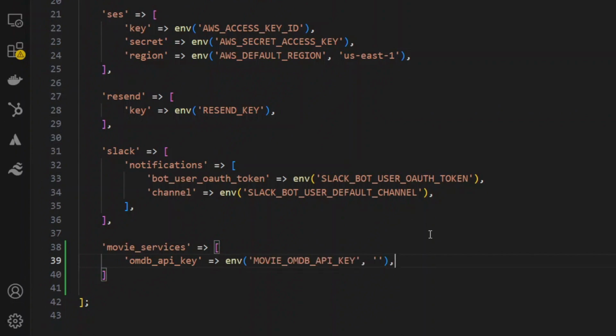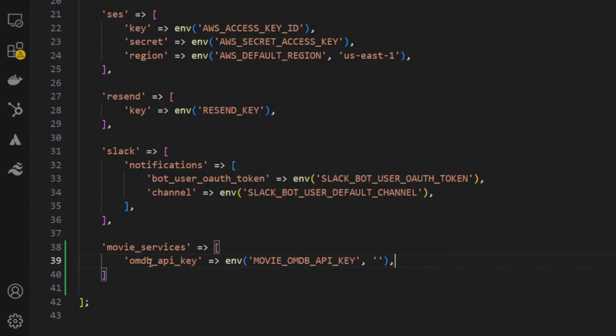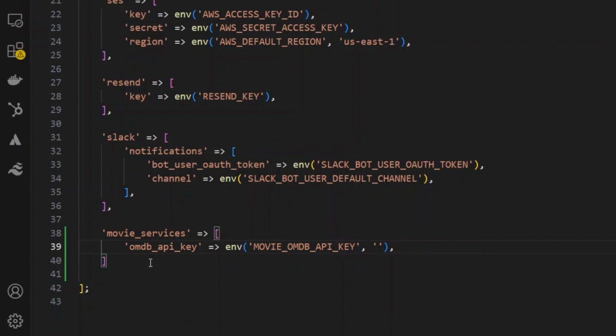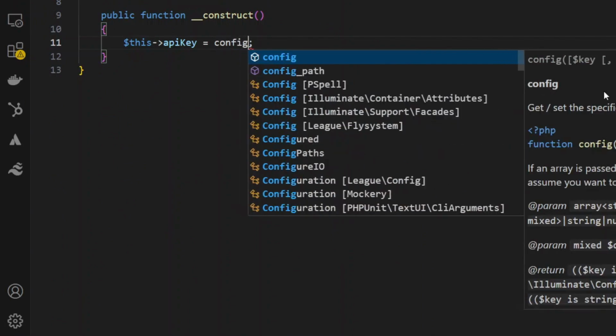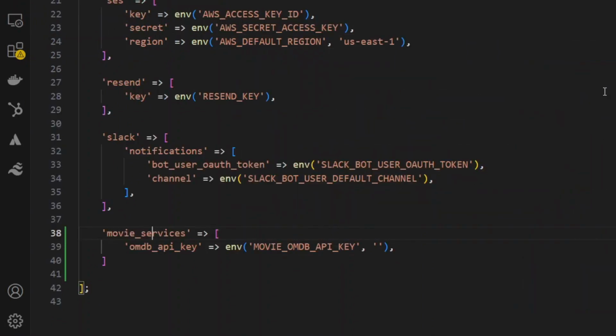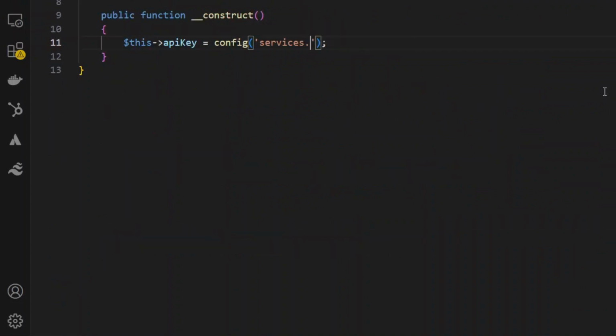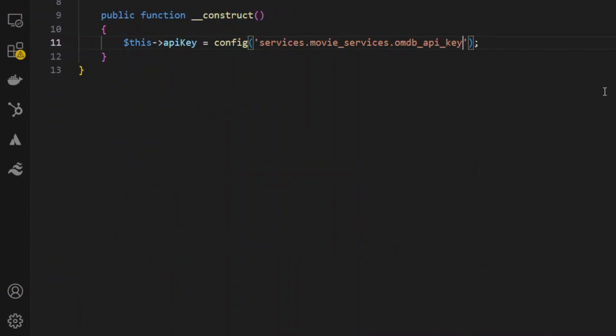So whenever somebody runs the cache command, Laravel is going to go to the env, copy that file into this location, and from that point on, I'm safe. I don't have to worry about this information. I'm going to go back to my class, and now I'm going to use the config helper. I know my config is in the services file, and from there I can just copy this key, and inside of this key is this key, which will hold the API key value.